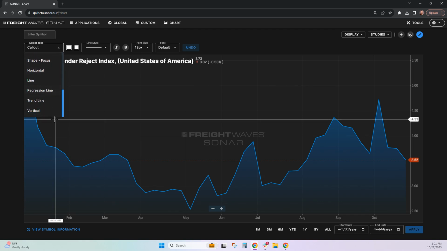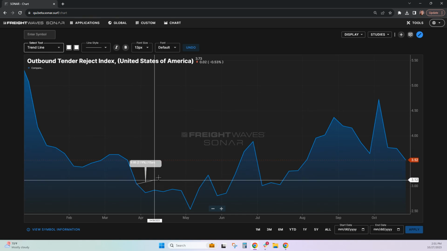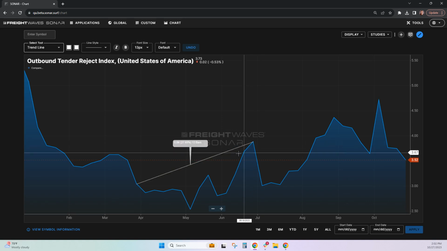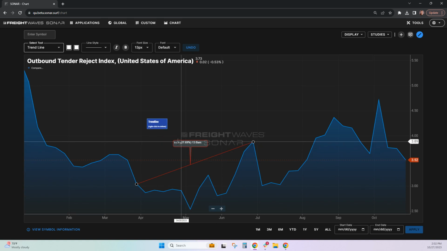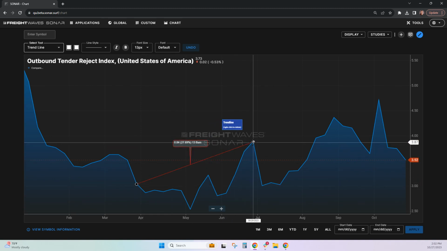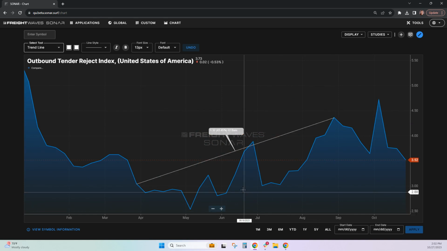Shapes, regression lines, trend line. The trend line is another more popular used one. You can set it to any point and go to the next couple of months, or go from a low up to a spike and see what that percent change was. So the rejection percent itself had a 0.84% change there, or increase, from end of March to about the end of June on that trend line. So you can also adjust it once you have it set to any other point you wish to move it to.